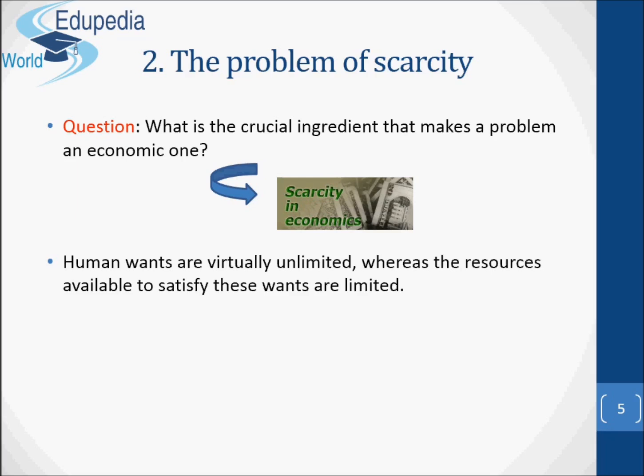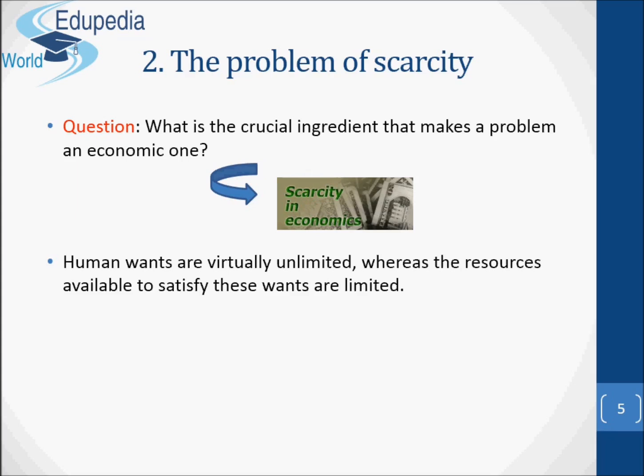In a poor country, wants might include clean water, secondary education, and secure housing. In richer nations, wants might involve a second car, longer holidays, and more time to spend with friends and family. The point is that even as countries get richer, human wants are virtually unlimited. Yet, the means of fulfilling these wants are limited. At any point, the world can only produce a limited amount of goods and services. This is because the world only has a limited amount of resources.